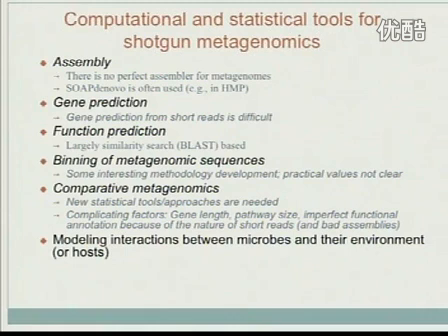You're saying SOAPdenovo is the most often used one. Is that because most of these data was produced by BGI? Maybe it's just because it was first used in MetaHIT, because BGI was involved in MetaHIT as well. And it's also a de Bruijn graph-based method for assembly. Most of the assemblers are based on the de Bruijn graph approach. This one is not a lot better than others, but it works fine.